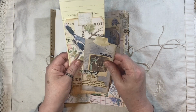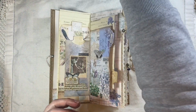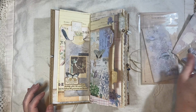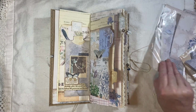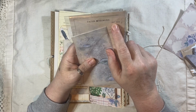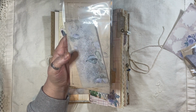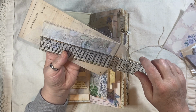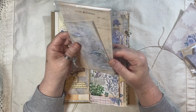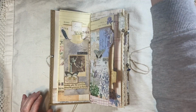Here we have, this is actually, I used a few things out of one of my Creative Studio boxes. I'm just going to grab all them little bits so that they're here to the side. Excuse me. So I used some of these. That is the number on them. It's paper ephemera. Where is my ruler? They are 6 by 2 3/4. I don't know how many are in there. I think there's maybe about 10, 12 of them. So I used 4 of them and you'll see them as I go through. So I'm just going to set that up there at the right.